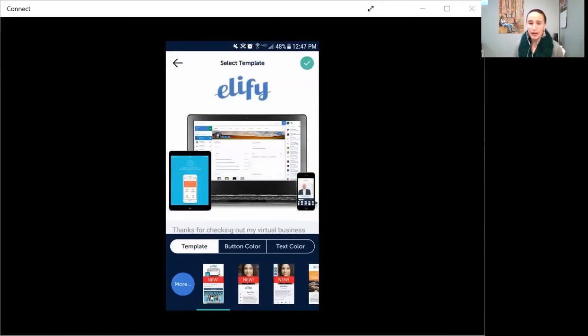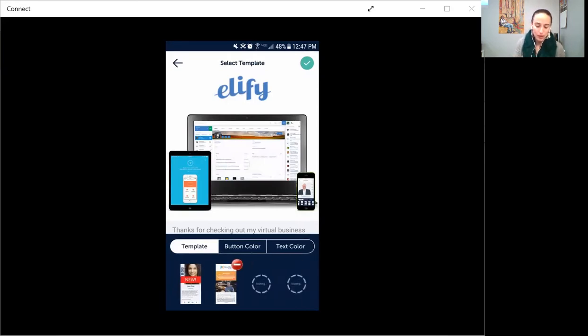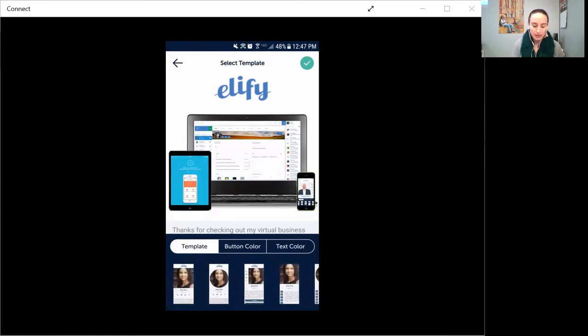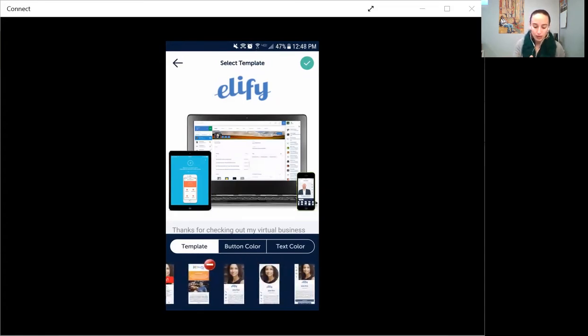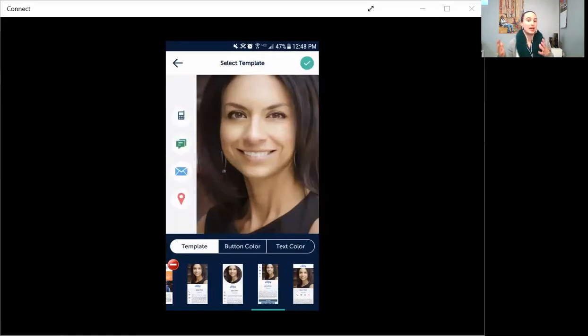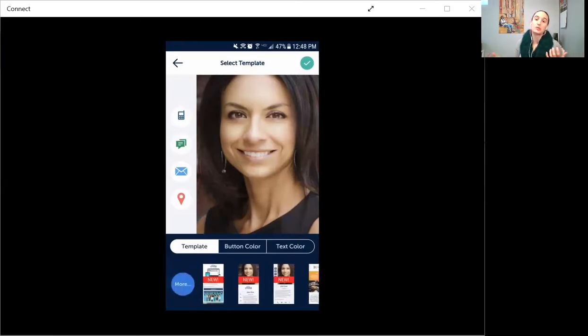And what's awesome about this, you can see across the bottom, we have so many templates that are available, depending on your preference, depending on how you want to showcase yourself. Maybe you want a circular profile photo. You find that looks more elegant, or you want something that's kind of on the side and has your contact icons next to it. There's so many options to choose from. So really, take some time when you have a few minutes, go through these templates and see which ones you like.